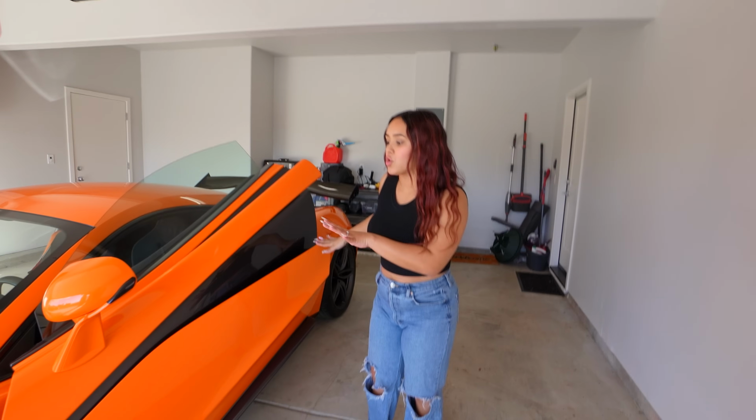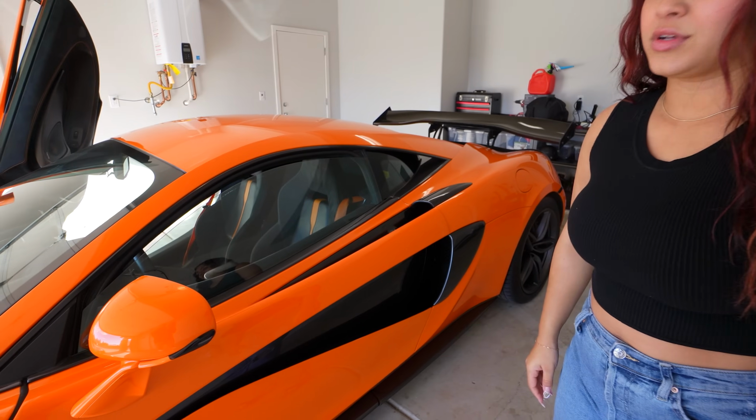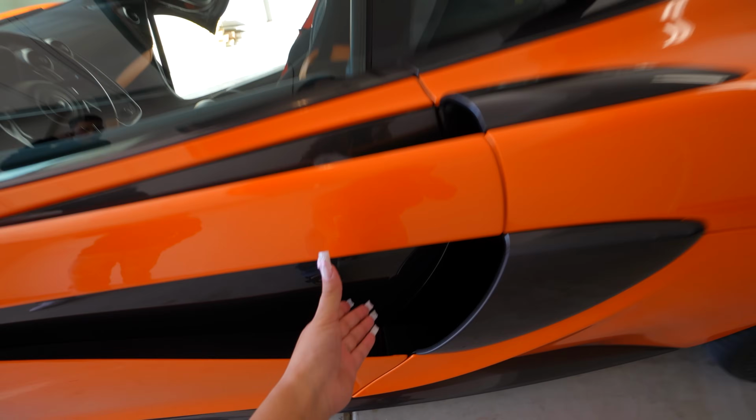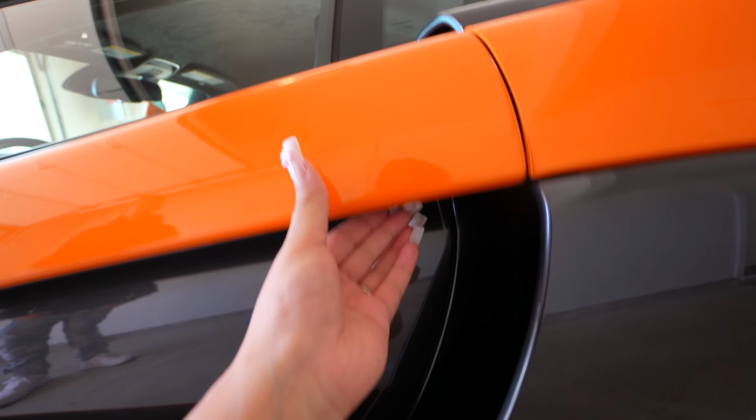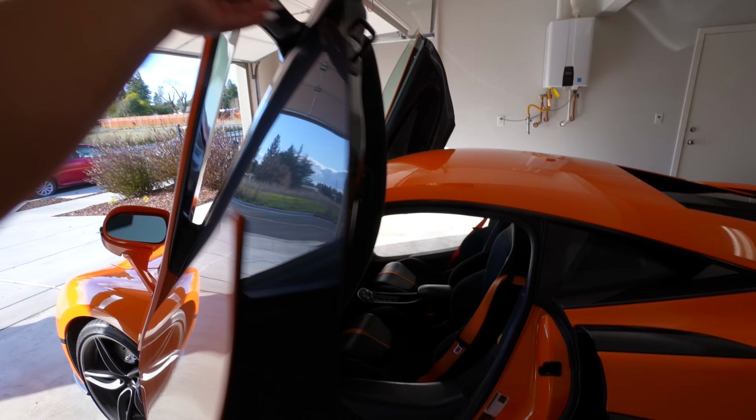Thing number 3 that we love about this car is the doors. The doors go up. Every time you lift the door when you're in public and you get out of the car, everyone just looks at you. Yeah. Everyone's like, whoa, this is crazy. It's a spaceship. And not just because the doors go up. The doors also have this mechanism where it kind of just closes itself. And something else that's cool about the doors is you unlock it from this button down here. So it's not visible. It's not a handle on the door or anything. It's just a nice hidden little button.